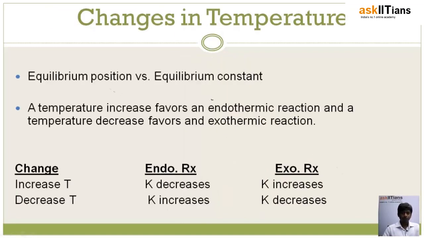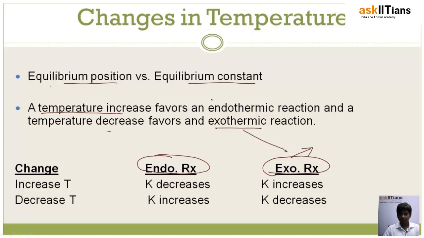Now equilibrium position versus equilibrium constant, both of these are different things, obviously. Let's see how. Now changes in temperature, first of all. It just depends on whether your reaction is an endothermic reaction or an exothermic reaction. What is an exothermic reaction? Exothermic reaction is basically one that releases heat. Endothermic is one that absorbs heat.